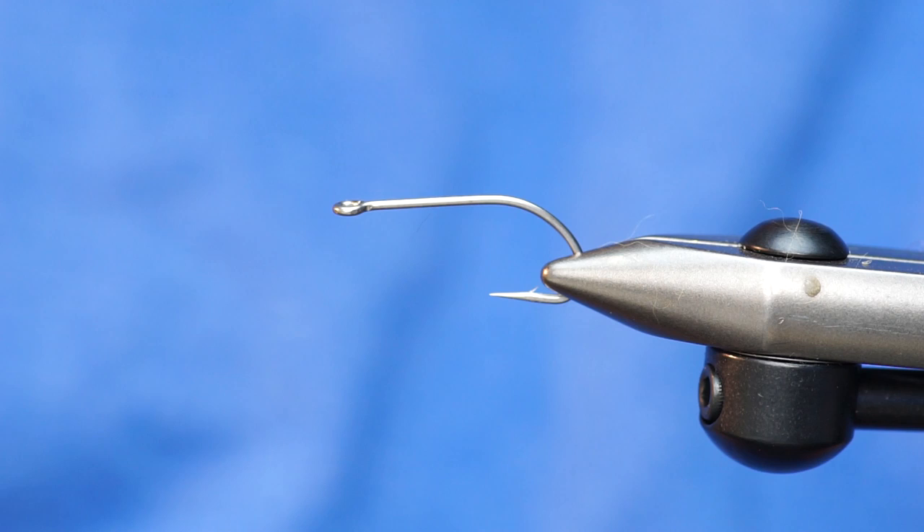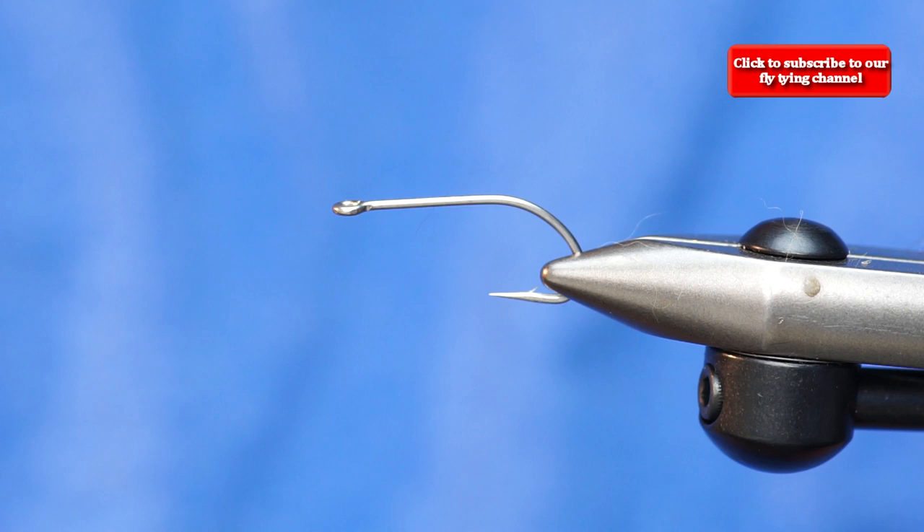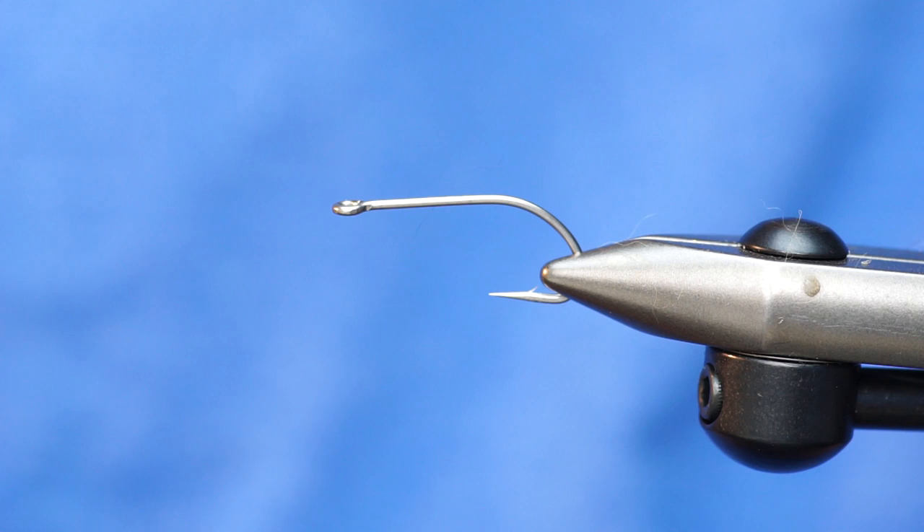How are we doing people? It's Cheech from Fly Fish Food. As you may have seen lately, we're kind of on a carp kick. We were fishing pretty well-known carp water and I didn't really have a ton of carp-specific flies done, but I had some micro-streamers. I ended up tying this fly on and it caught probably 90% of the fish that we caught on this trip. So if it wasn't a carp fly, it is now.